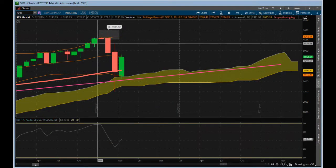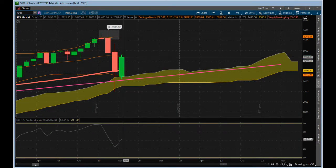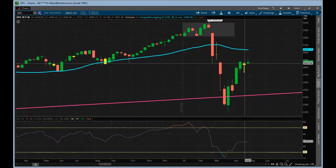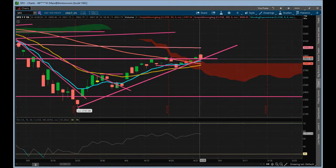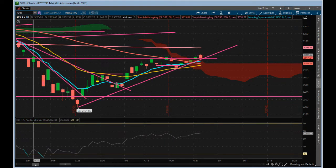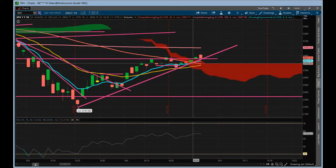So we had a nice push up this morning. Now we're down 10 bucks, right, as we were pushing off the mid Bollinger Band right here. We could see on the weekly chart, we took the inside week up, filled the open gap, and now we're putting an upper shadow off of that today, right? So bullish still proving otherwise, but they're sure trying to prove otherwise as we gap up today nicely, and then they reverse it right off of it, right? So a nice gap fade today after it filled its gap. Let's see if we continue to hold this upward trend line and hold above the cloud.